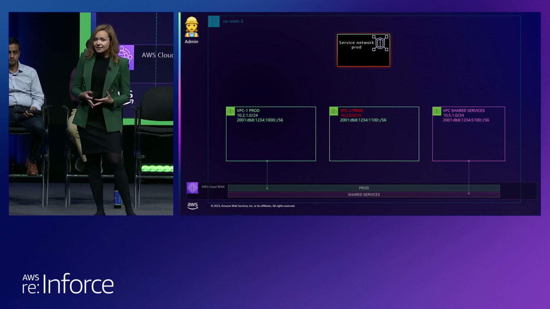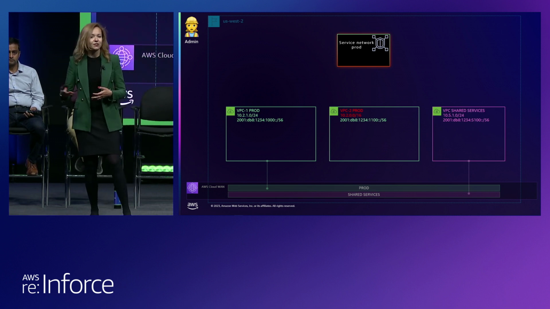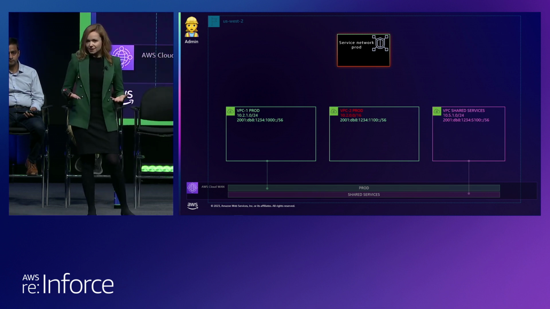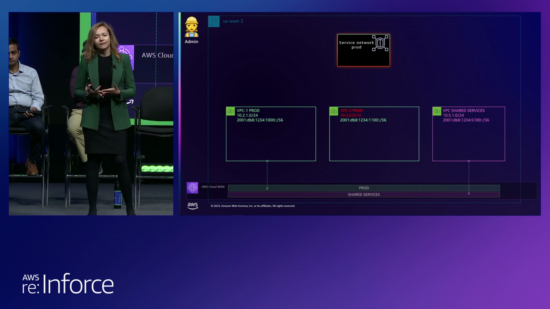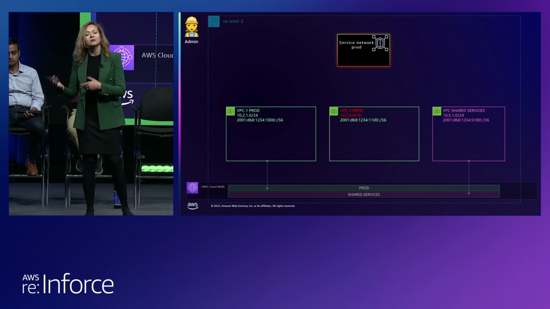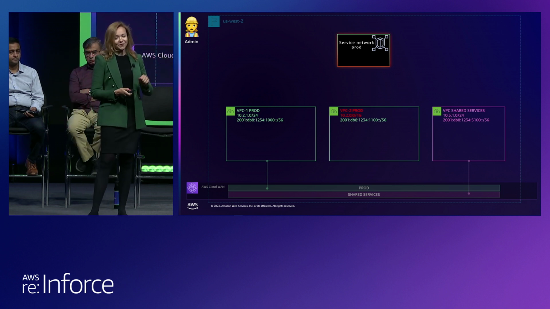You don't necessarily have to have a prod service network and a dev service network and a shared services service network and so on. You choose how you architect this. You have the flexibility provided to you by the fact that a VPC can be associated with a service network and services can be associated with multiple service networks. This is just an example.